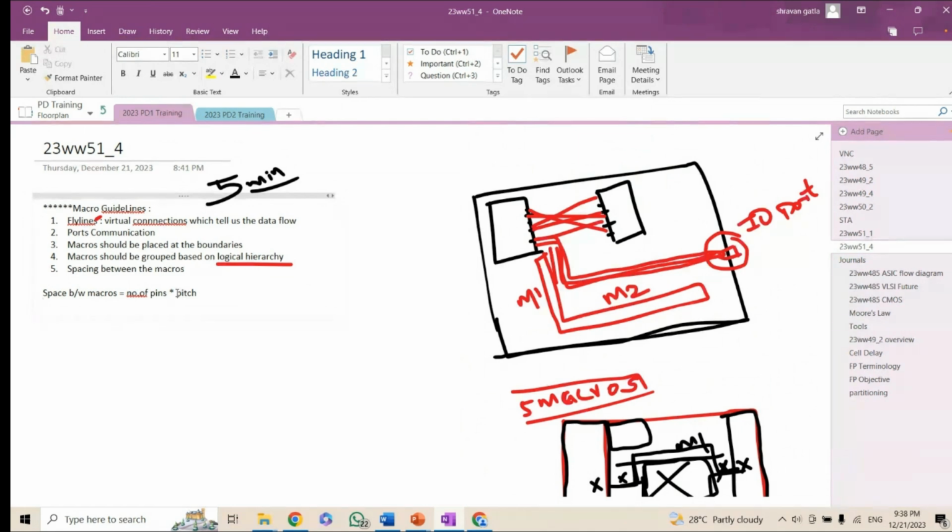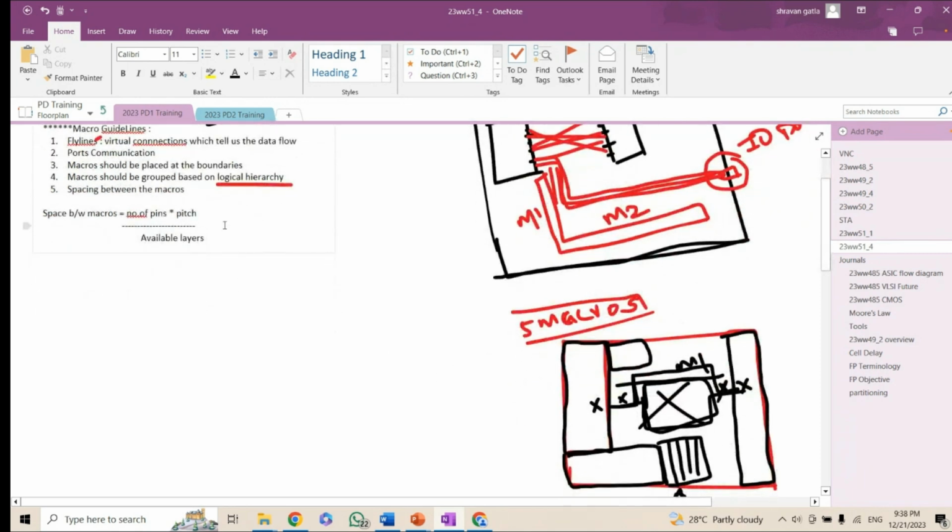by available layers. So let's say our number of pins is 4.